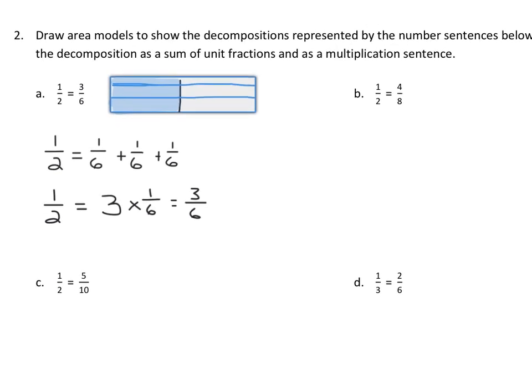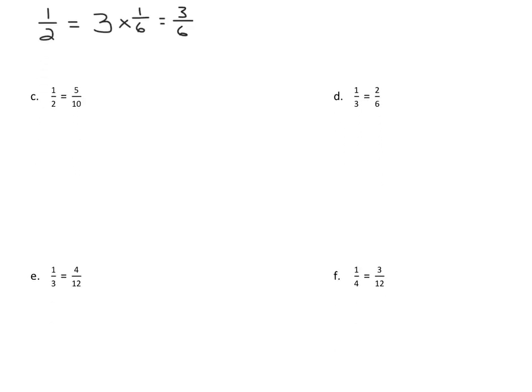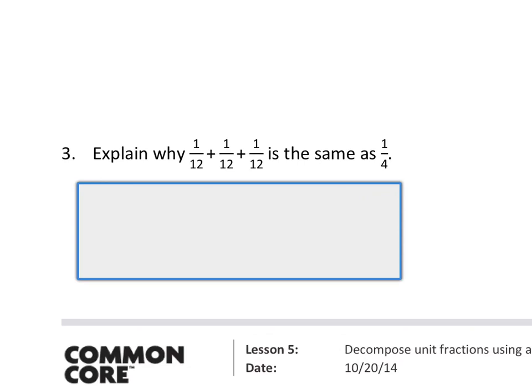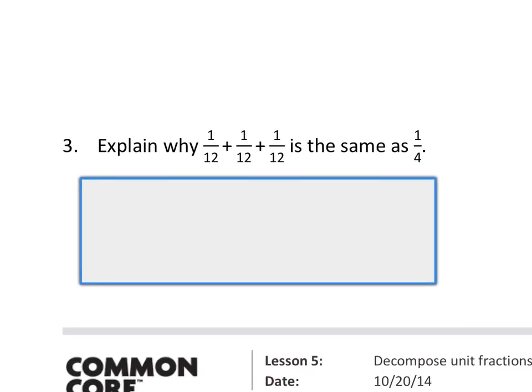You can always review this tape, rewind it, check it out. If you misunderstood it, listen to it again. I'm going to go all the way to the bottom, number 3, the last problem. We're going to explain why 1/12 plus 1/12 plus 1/12 is the same as 1/4. All right, let me show you this.